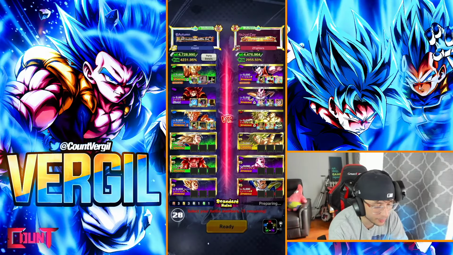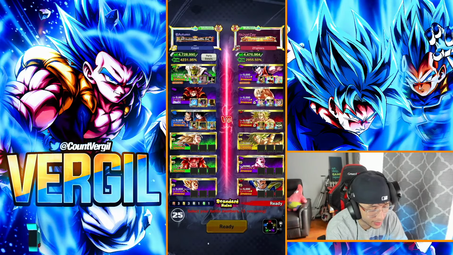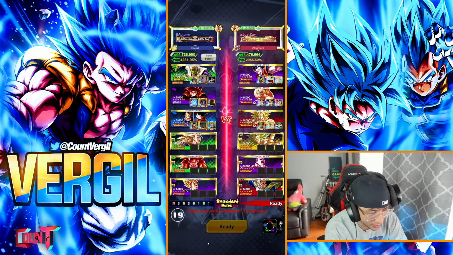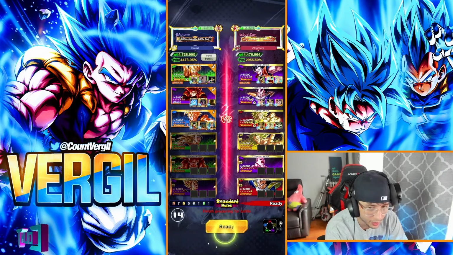All right, the first matchup of the video. Of course, we're going to be going up against a double purple team. It's just how it is in this meta. But it is PO with Ultimate Gohan lead. And interesting to see Nappa Vegeta, but he does have him pretty high start. So I'm going to start out with SV. Let's go.